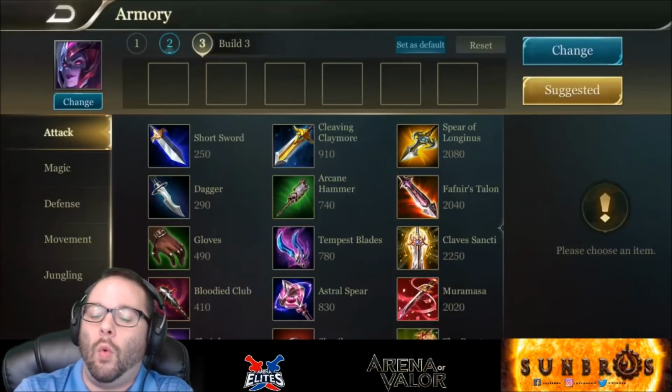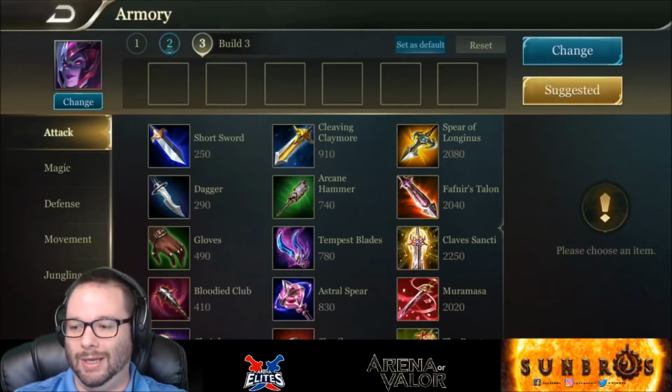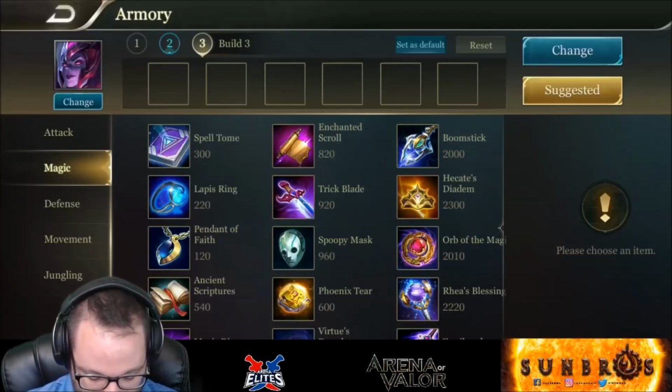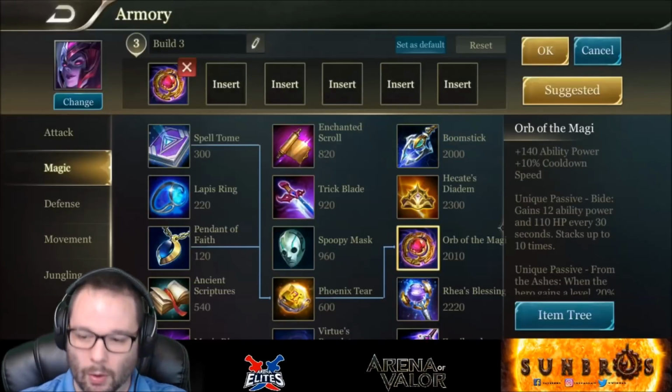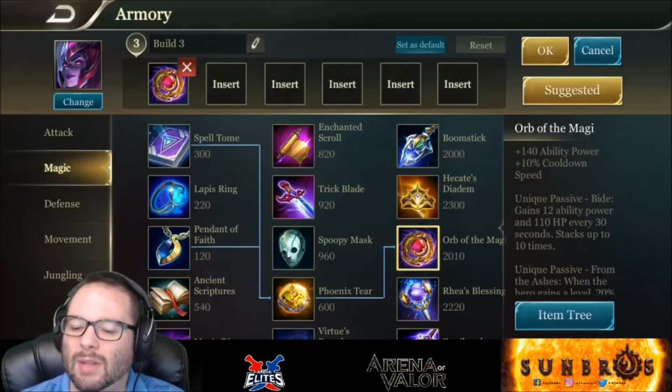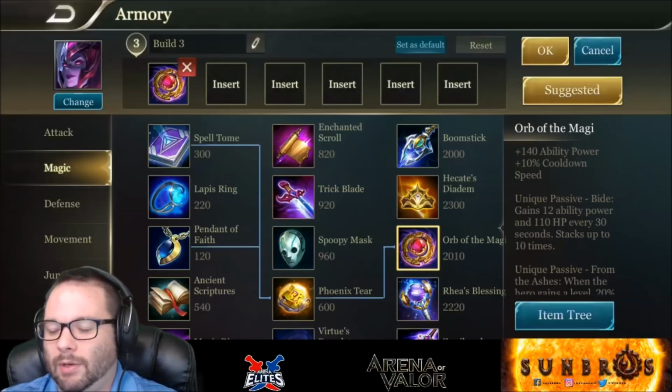Alright, so here we go with building Marja, and we're going to be starting, of course, in the magic section. The item that I think makes the most sense to start with Marja is going to be Orb of the Magi, because a couple different reasons. Number one, the 10% cooldown reduction is really nice to have.